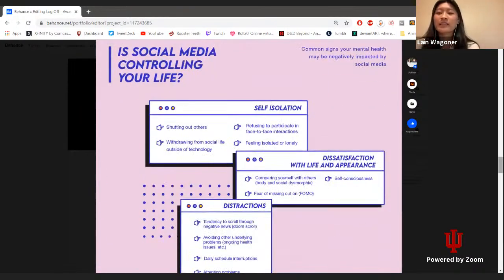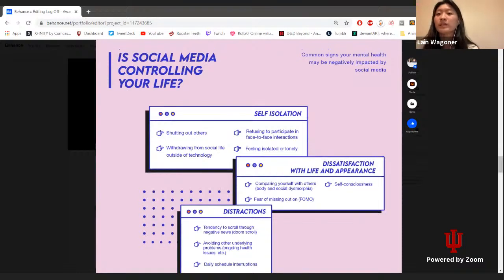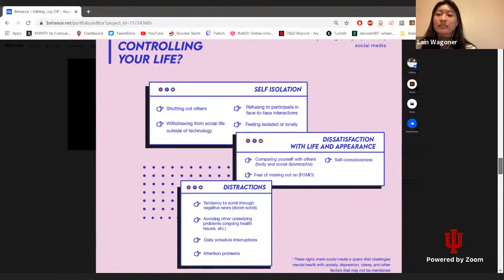Yeah, so throughout this campaign, we kept the question, "Is social media controlling your life?" in mind. And this question just really helped us direct where we wanted our posters and our animations to go. And so here is a little digestible way of how we see this. 3 common signs that your mental health may be negatively impacted by social media. And these 3 things being self-isolation, dissatisfaction with life and appearance, and distractions.